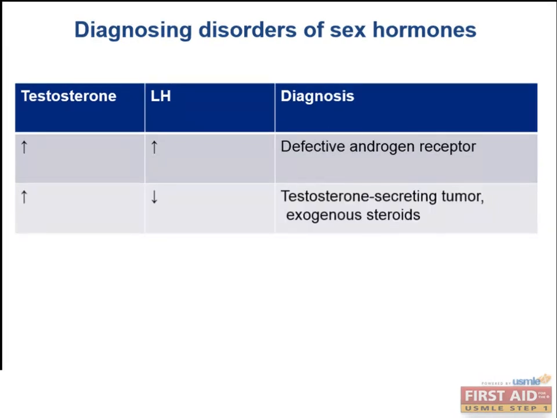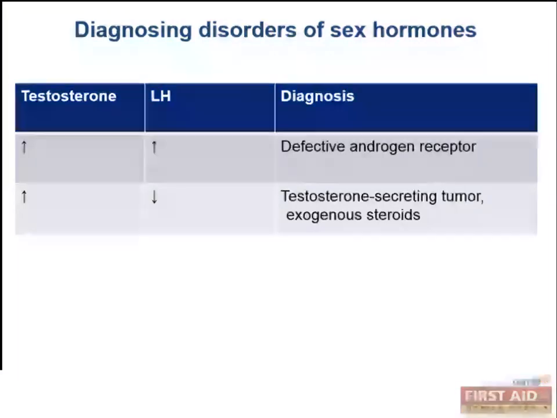Now if we have a testosterone secreting tumor, testosterone is obviously increased, okay? And this will negatively feed back on the anterior pituitary and hypothalamus, leading to decreased LH secretion. Now, the decreased LH secretion you'd think would normally lead to decreased testosterone production from the Leydig cells, which is true, but because we have a testosterone secreting tumor, this decreased LH is not going to lead to decreased production of testosterone from the Leydig cells. The testosterone is going to be increased regardless.